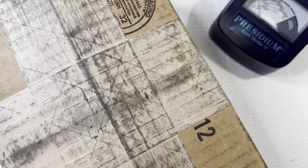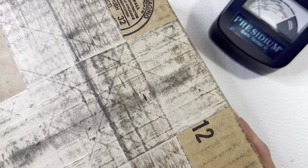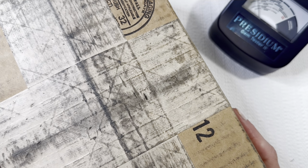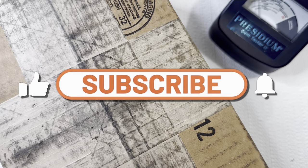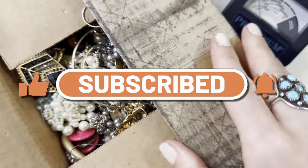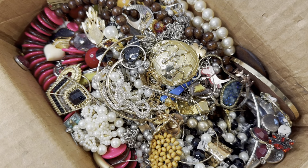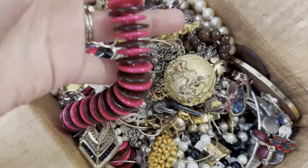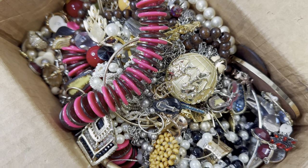In this week's video, we will be doing our Goodwill Bluebox unboxing, and this box is our second box from Dayton, Ohio. We had a double order box, so this is the second box it came with. Let's go ahead and open this up. First look, we're having a lot of colors today. I love seeing all of these vibrant prints. We've got some pinks and browns going on as well. So we will set this to the side and dig in.